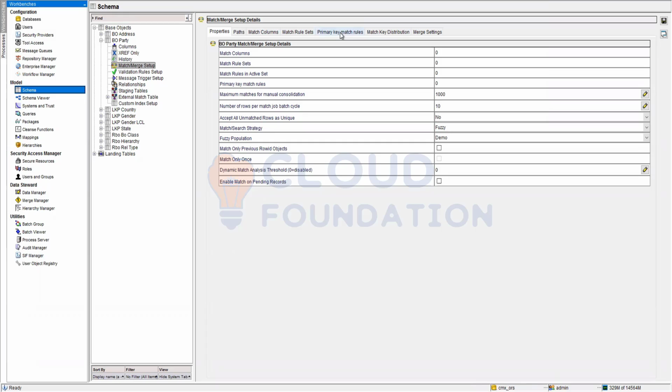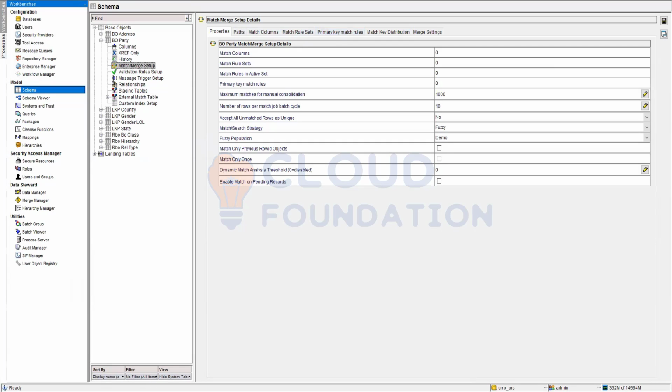Whereas a primary key match rule set is used when we know that multiple source systems will be sending us the same primary key, storing the data according to the same primary key. Then, rather than creating the other rules, if you just want to create a match rule with primary keys, we'll create match rule sets over here. Otherwise, in generic scenarios, we are using these three.